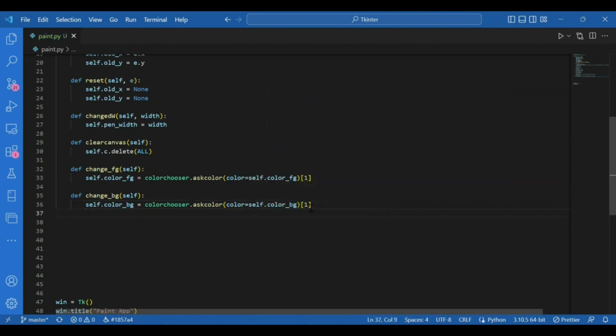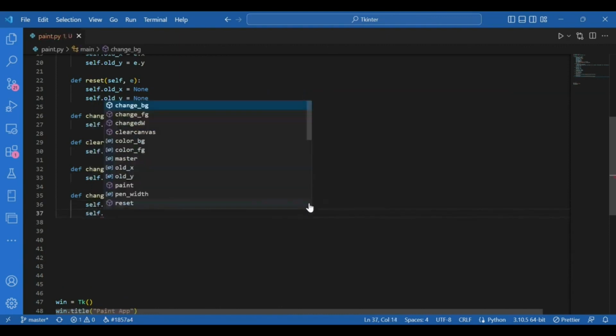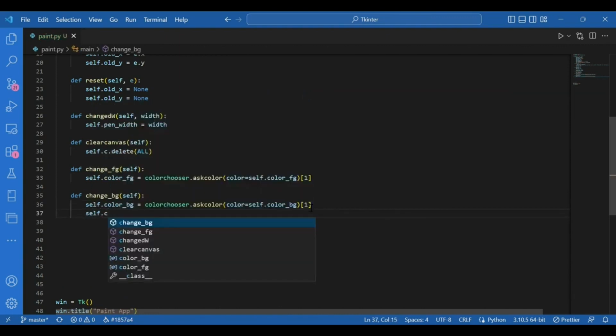Fine. Also I need to write self.c['bg'] equals self.color_bg.